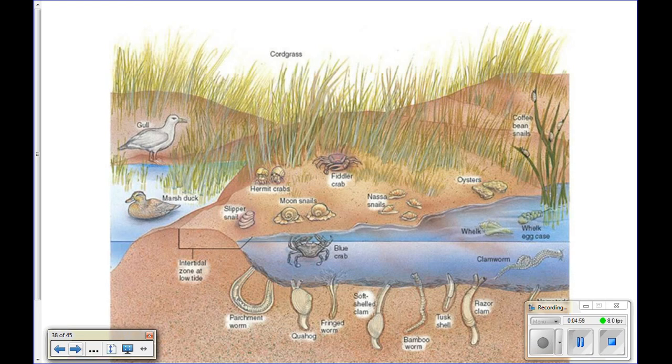Remember, salt marshes are found only in temperate regions, so you will only find them like around where we are and kind of in the higher latitudes, whereas you find mangrove forests in the tropics. So the mangrove forests are the tropical equivalent of the salt marshes. And so around estuaries in the tropics, you can find mangrove forests.